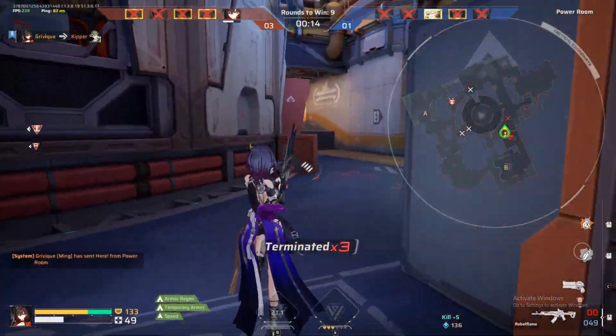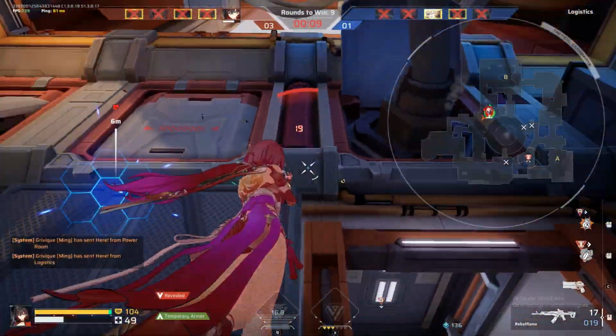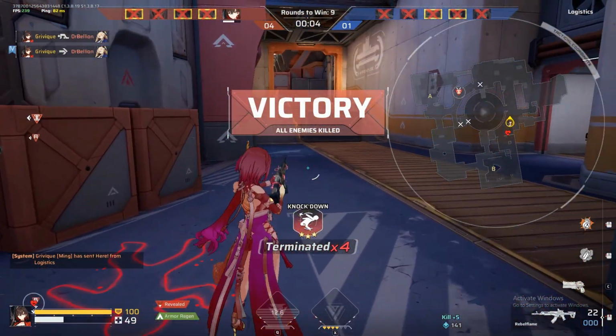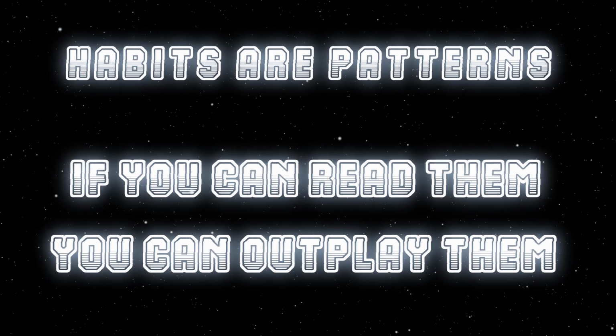I secure the kill, but I can hear Michelle on my right. And running out of time, I need to get this kill now. And after securing 4 different 1v1s, I win the round. Habits are patterns. If you can read them, you can outplay them.